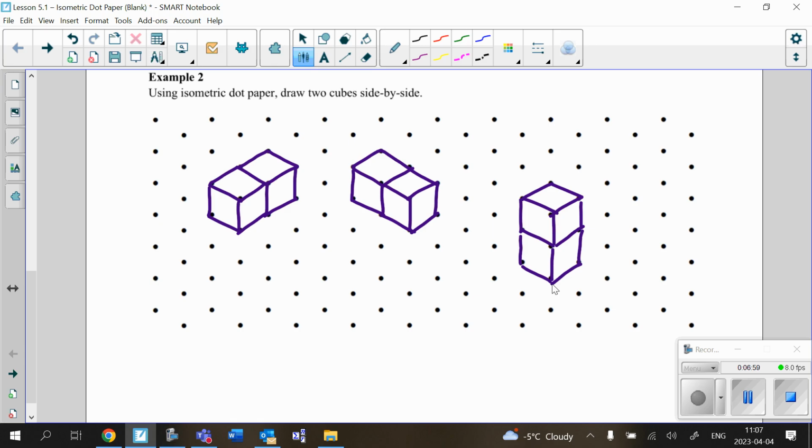So that's all I want to talk about right now. What I would suggest, you don't have to do the entire exercise 5.1, but do a couple of the cube sketches, just so you're used to it. Because the next step we're going to do is how to go from 3 dimensions to 2 dimensions and then 2 dimensions to 3 dimensions involving cubes. So the figures that we're going to sketch in 2 dimensions and in 3 dimensions using isometric dot paper are going to be more complex. So just make sure you're familiar with it.